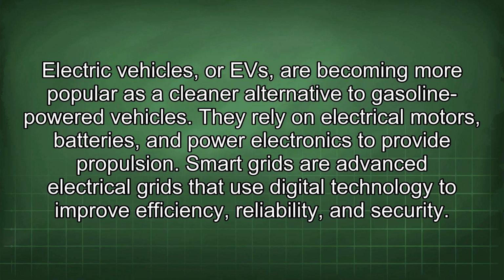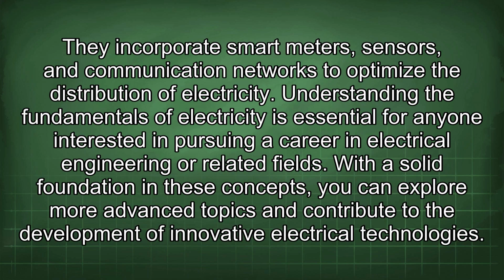Electric vehicles, or EVs, are becoming more popular as a cleaner alternative to gasoline-powered vehicles. They rely on electrical motors, batteries, and power electronics to provide propulsion. Smart grids are advanced electrical grids that use digital technology to improve efficiency, reliability, and security. They incorporate smart meters, sensors, and communication networks to optimize the distribution of electricity.